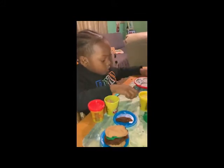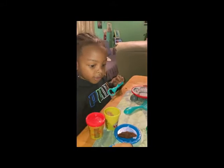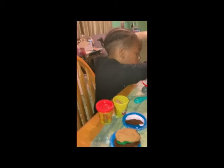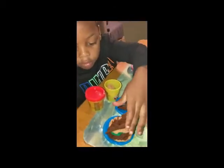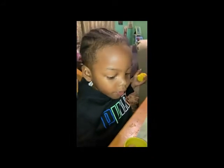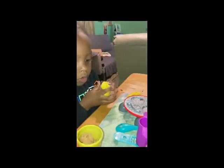Okay. Make us some fries, so I can eat my burger. Is this the yellow? Yeah. Let's see. Take the top off of this. Oh, yeah. All right. Now show them how we make the fries. I'm going to put it in there.